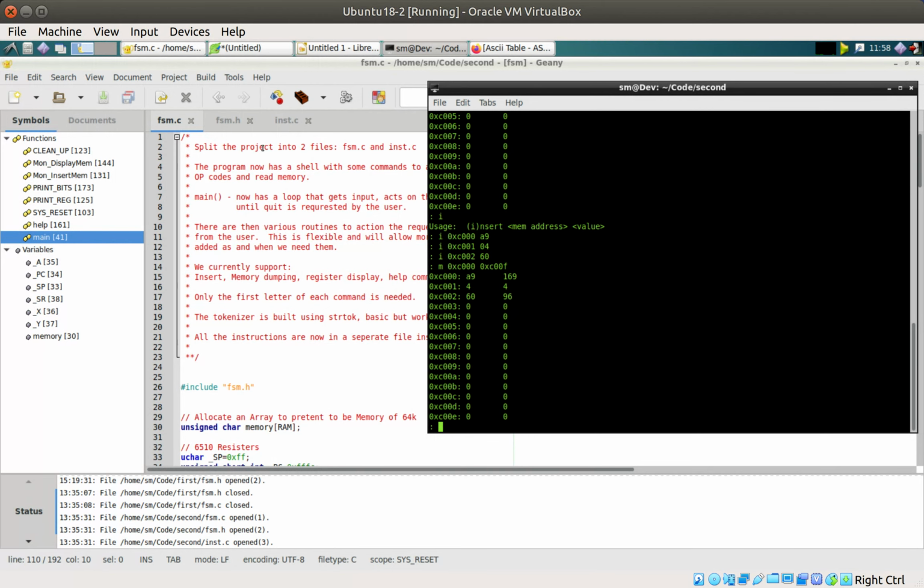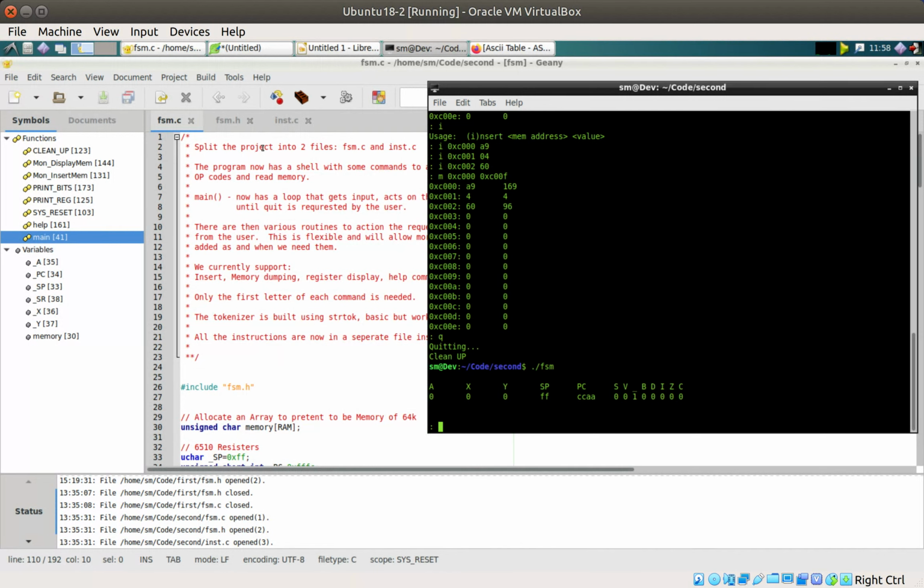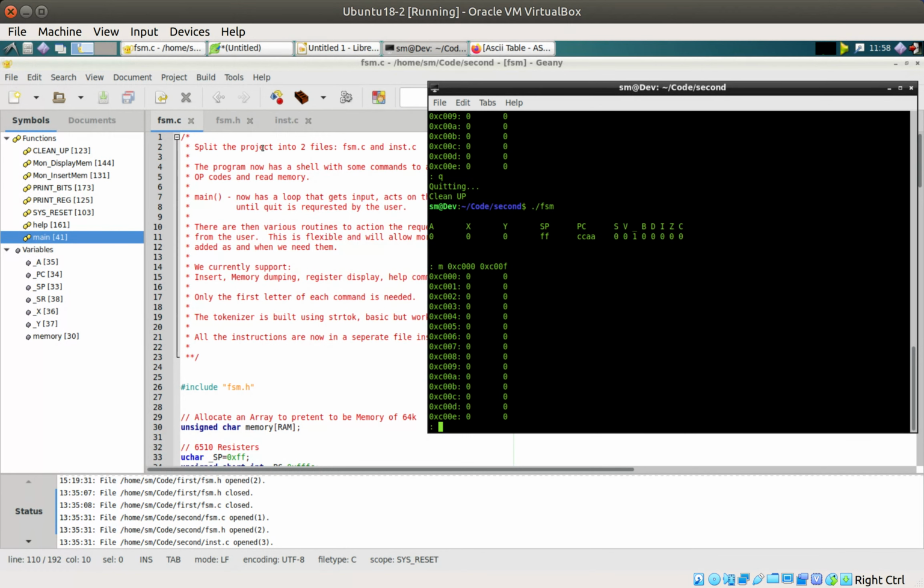The other thing to know is that quit works, and once you've quit, if you go back into the program you're running a new version of it, and a memory dump will give you an empty memory, because it reinitializes the memory on start of the program. That's just natural standard programming.